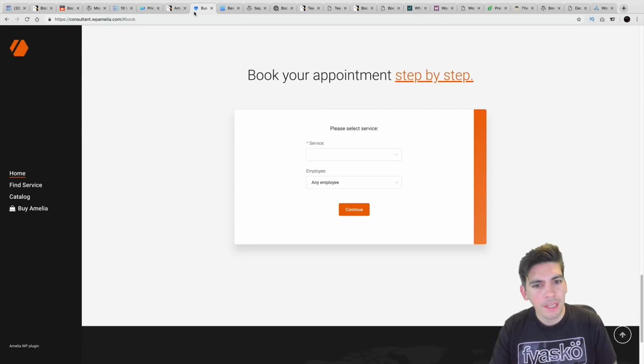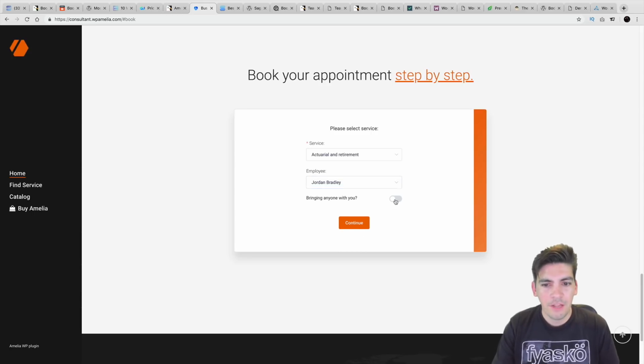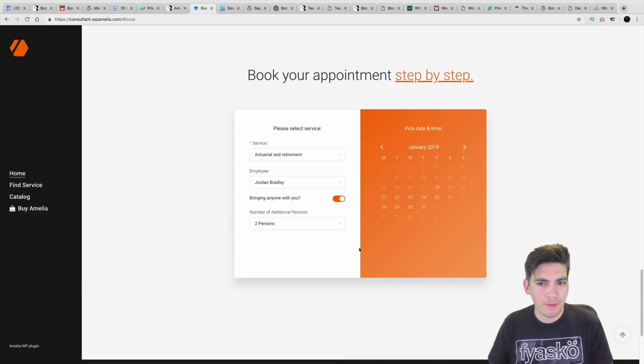So here is the plugin. And let's say, for instance, you want to select something, you know, employees, John Bradley. And you can actually check the demo as well. They actually have a full demo, so you can kind of check it out. But I like this plugin because, again, it's very similar to Bookly in a different style. So it's very simple to kind of navigate your customers. I mean, look how clean that is.